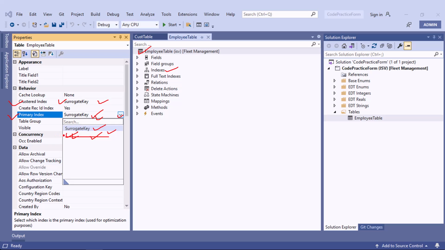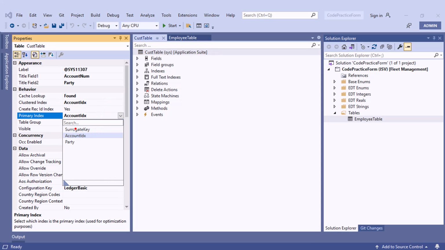Also, it is always best practice, if you have the primary index, to select that particular index in your cluster index, because for one particular table the cluster index will be one, and all other indexes that you create are non-cluster indexes, because we already know that for a particular table only one cluster index will be there and the rest will be non-cluster indexes. Okay, I hope now it's clear.